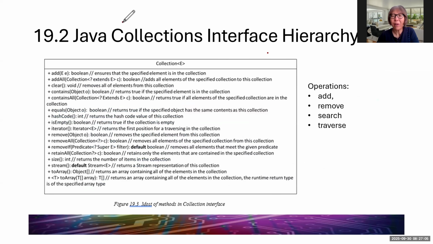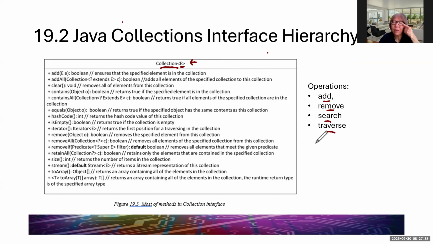Okay, and then let's take a look at each of the interfaces. So at the very top, we said there are two interfaces, collection and map. Let's first discuss collection. So this is about generics, so that's some reference type. So collection, the common feature for the collections is support adding, removing, search, and traverse.